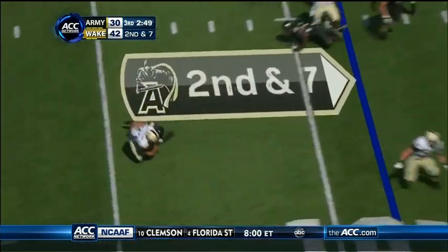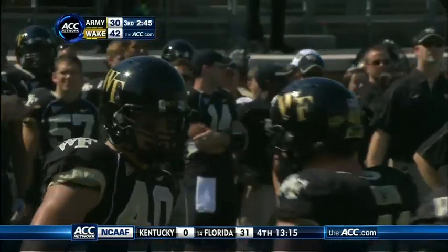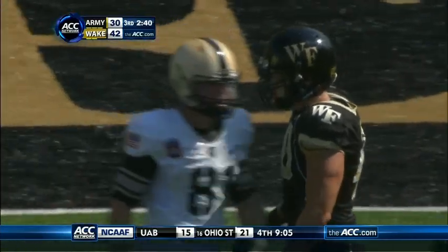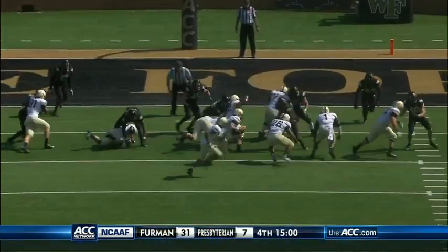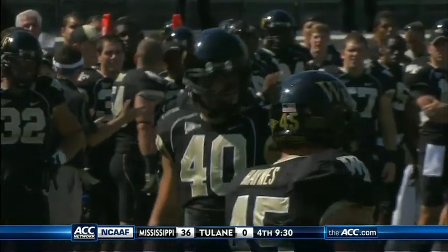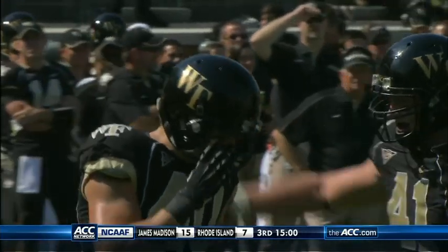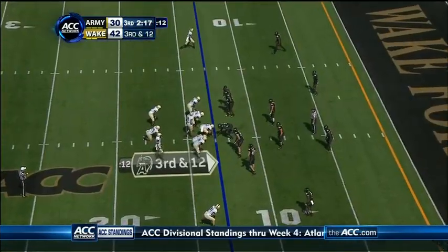Here's the pitch, and immediately caught is Brown. And making a great play is Joey Ehrman. Well, Ehrman is the guy that they love his athleticism. He can stand up, he can put his hand in the dirt, plays outside backer, and he's going to slow play this play off the block and was right there. And this is the first one we've seen, really, that Steelman hasn't read correctly. That was one he needed to attack Ehrman with the football a little bit more. He didn't do that. And it was an easy play for the big defensive end linebacker. I think that's the second play of negative yardage for Army this afternoon.